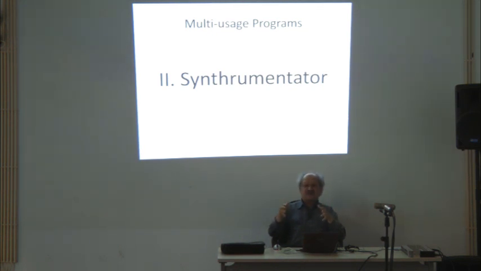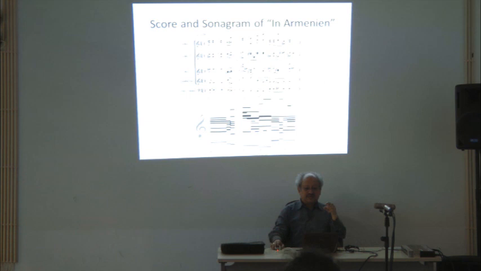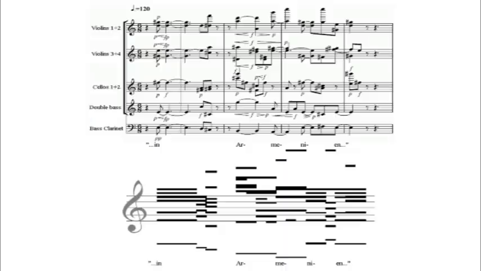But then in such a case, you may not get a differentiated result. But if I keep a low velocity tolerance, it becomes too disturbed and untidy. You have too many chord repetitions. So the clue is to find the best velocity tolerance. And the program Synthroumentator allows me to set the tolerance and listen to the result. So here is an example where I took the German words "in Armenien," which means in Armenia. That's part of a longer sentence. And this converted to a MIDI file and calmed, instrumentated, sounds like this.